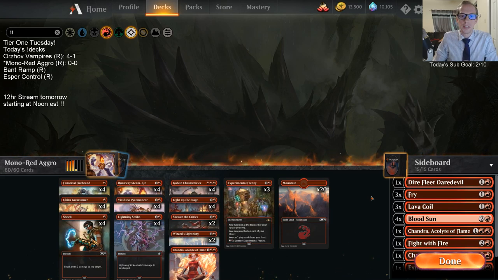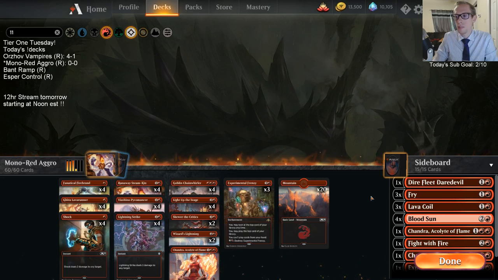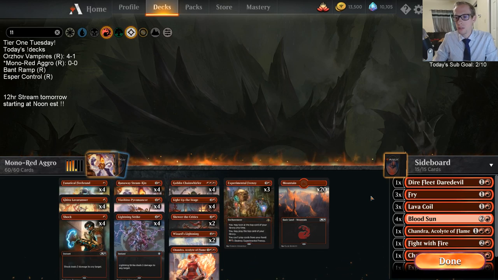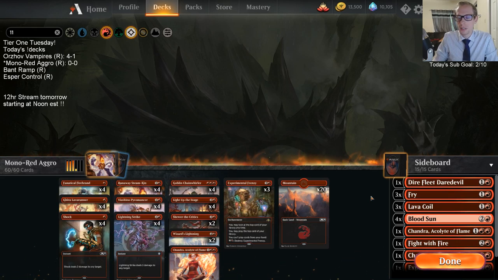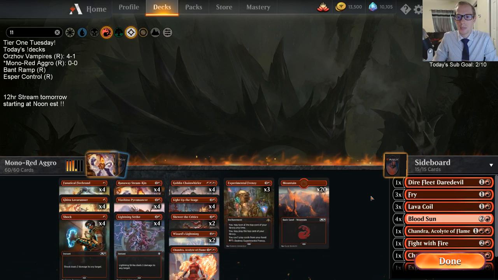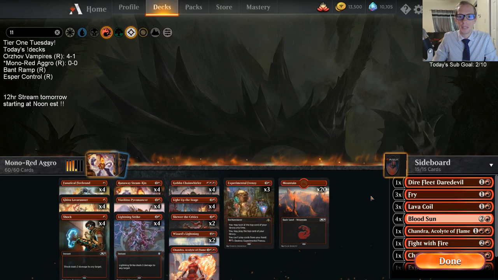Every single mono red list that I see is playing like three Tybalts. I guess some of them have two Tybalts, but almost all of them have three. And I don't think Tybalt's a very good card. I just don't think it's a very good card, even against Esper, where it's probably at its best, because Esper has some life gain.